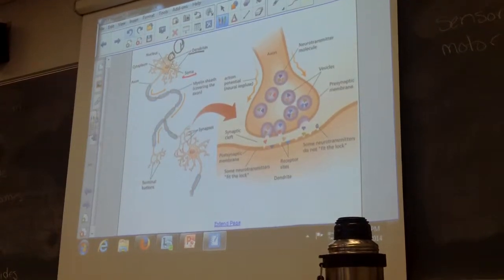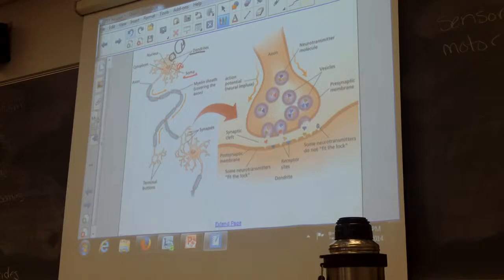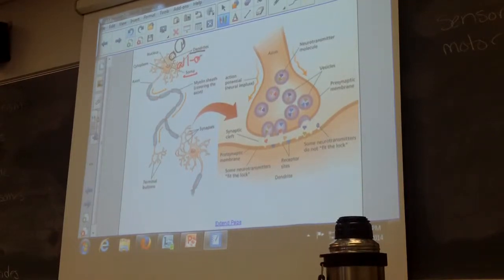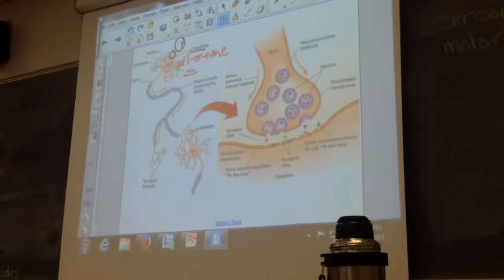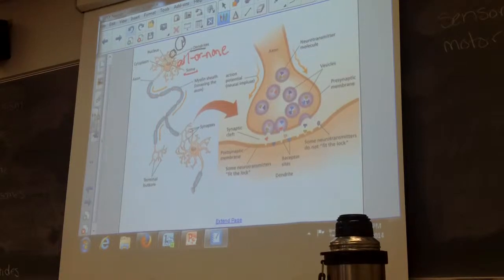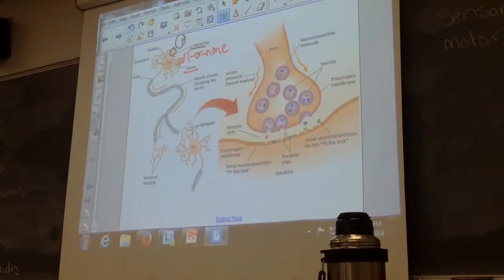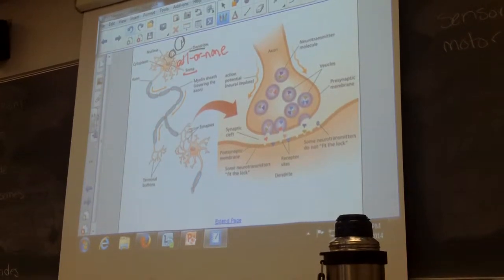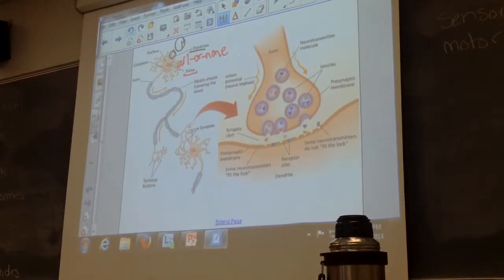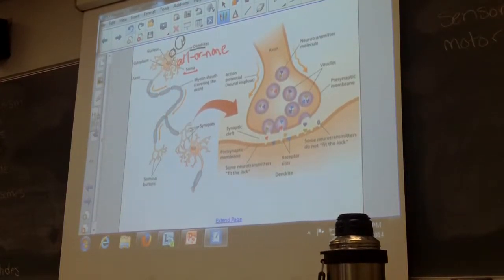Okay, so the soma is essentially determining the all or none response, the all or none principle. When these chemicals enter into the dendrites to start, the neuron's at its resting potential, which basically means it's not doing anything. But if the right kind of chemicals enter the dendrite, then the soma is going to react with those chemicals and make a decision to turn that all or none response and change from the resting potential to the action potential. The action potential now meaning the neuron's doing something.